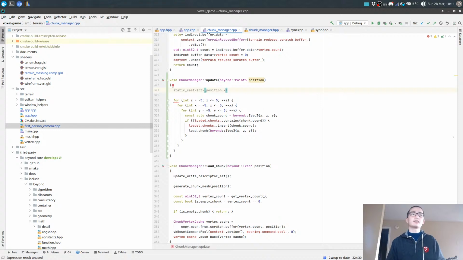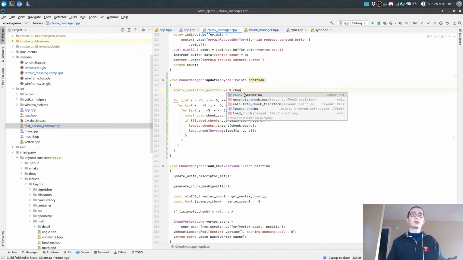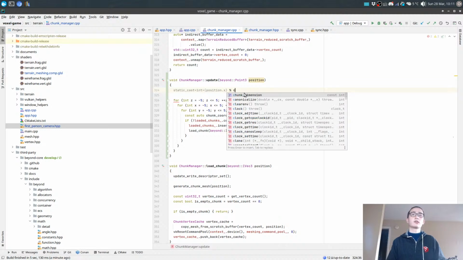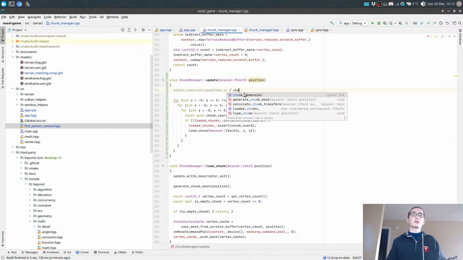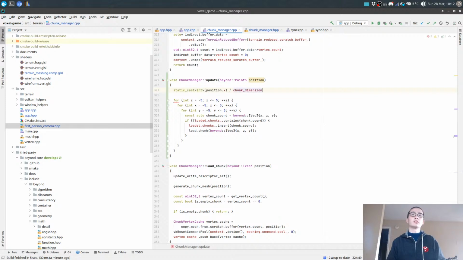If we cast asks into an int, then we can divide by chunk dimension. What is? I think that's it.